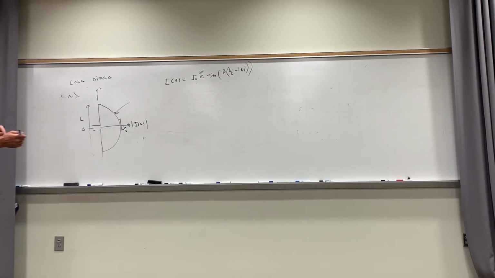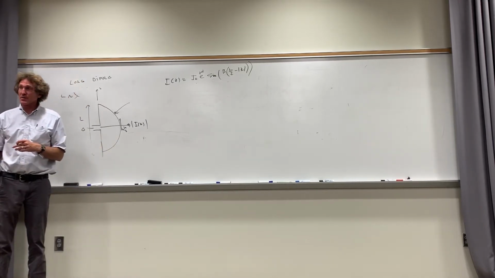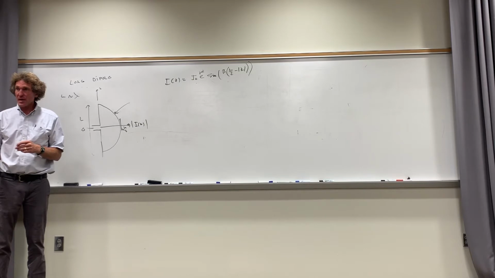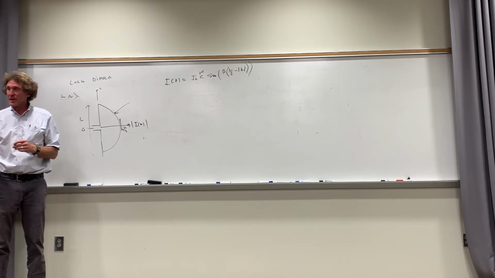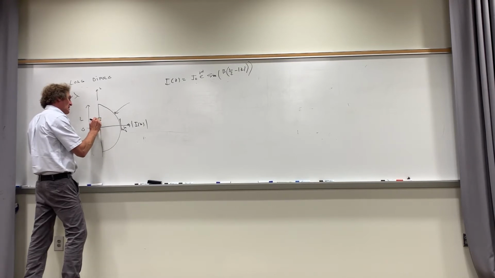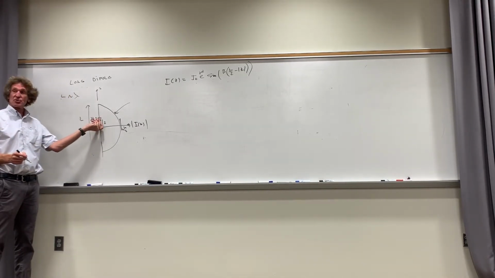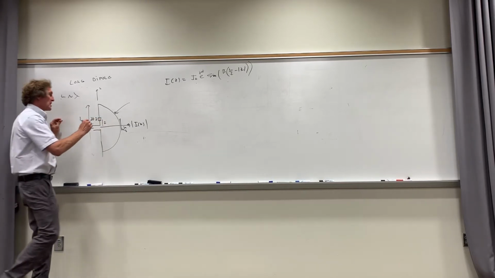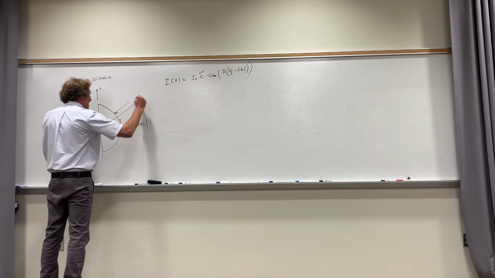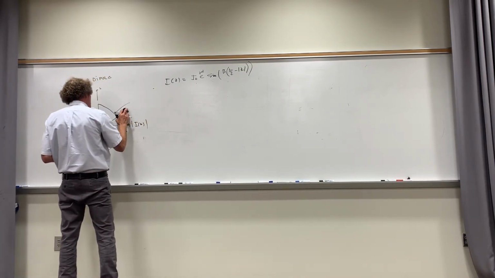So that's I. Now, try to work with me on this one. You're not responsible for doing this integral, but you have to appreciate what's going on. Next, I take a little chunk of current right here of differential thickness, call it dz at height z. You all see what I'm doing? I'm going to take a look at this little chunk of my current, and I want to say what is created.